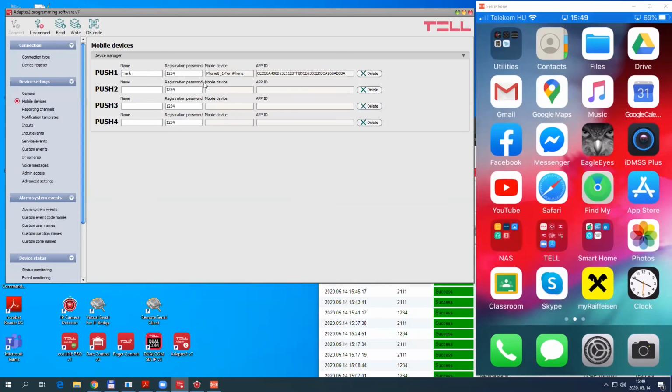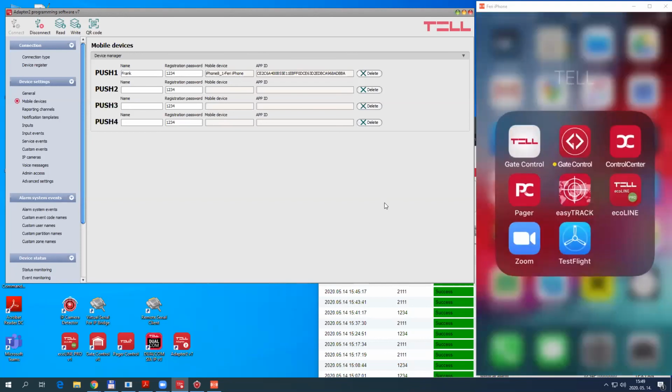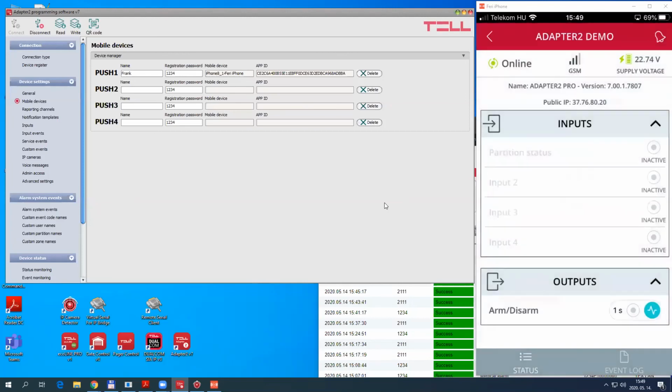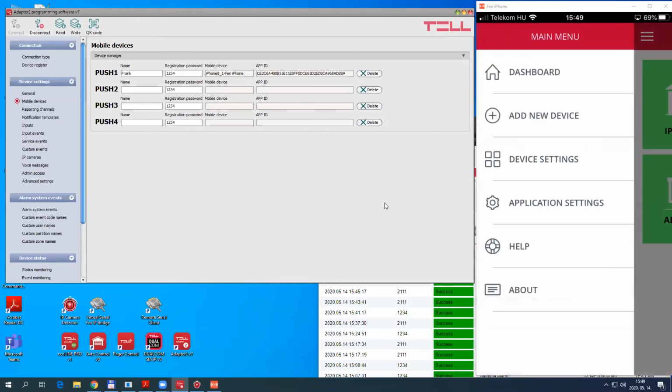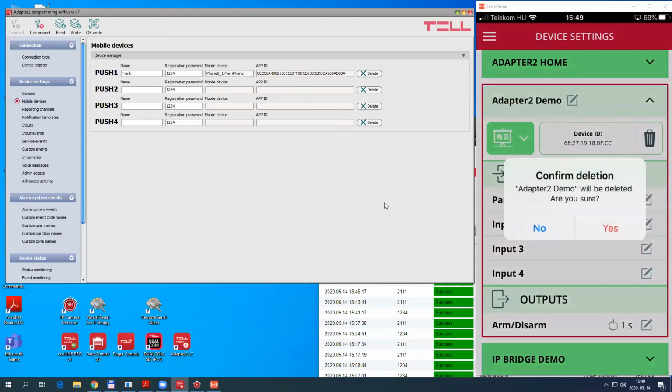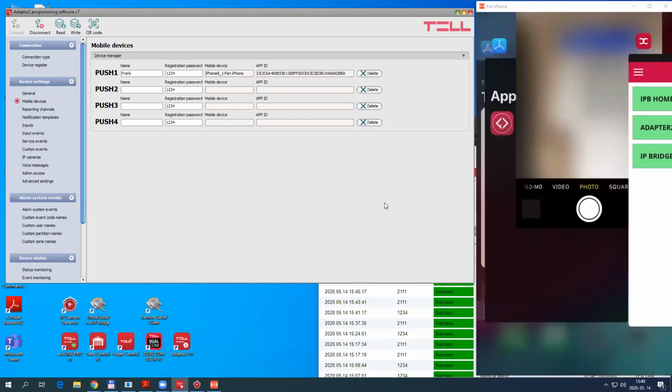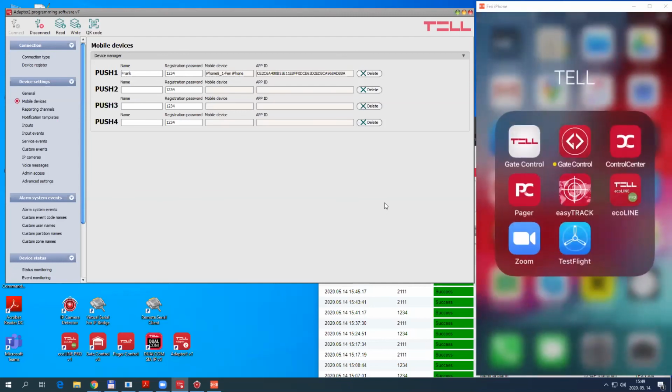Okay, so first we have to delete the device if we want to register it again. We can do that here in the device settings. So click on delete, yes. Okay, let's restart it.